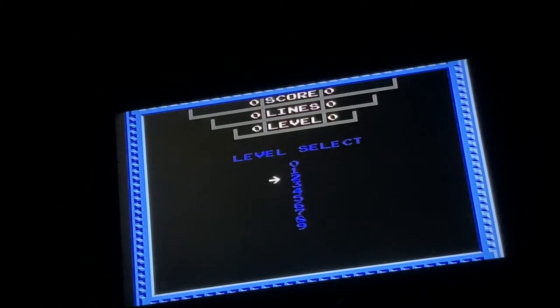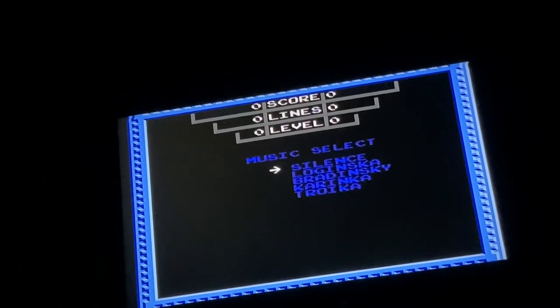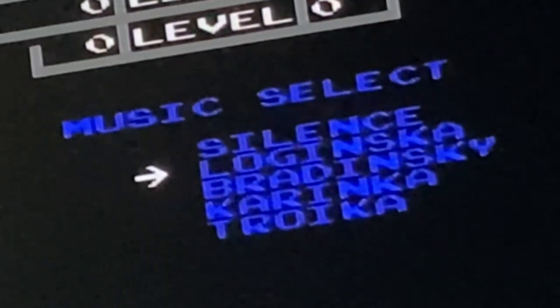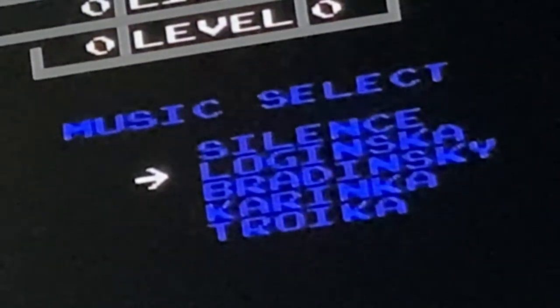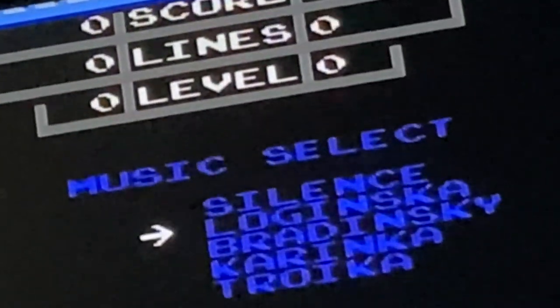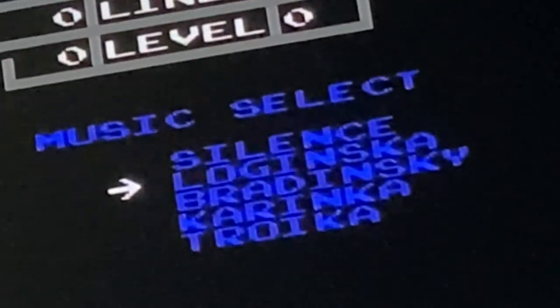Jewel Tetris is actually just Tetris, guys. It's actually a very cool version of it. Look, Silence is that one. Oh, I wish I had a capture card, because I would record all of these songs and make them into music. I would totally do that, because these are dope.